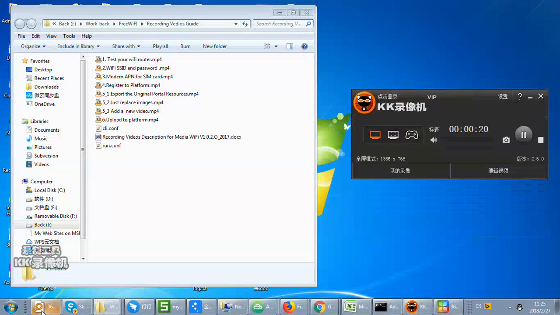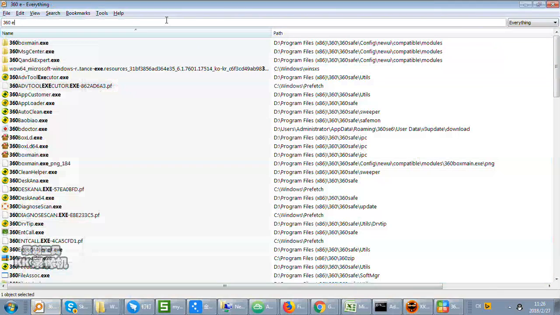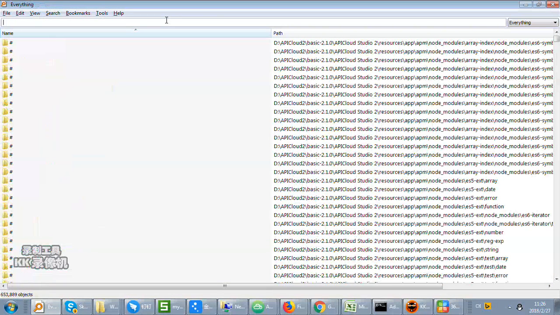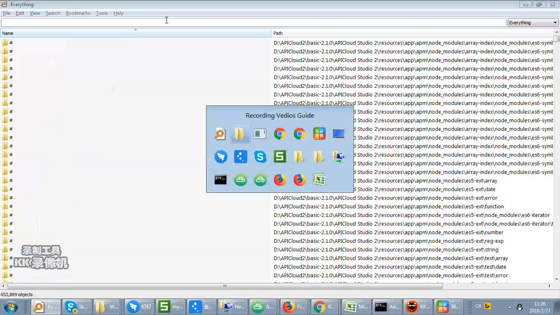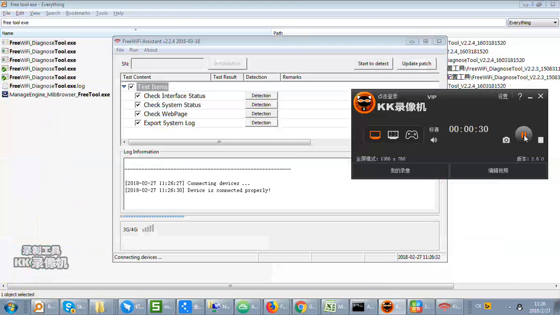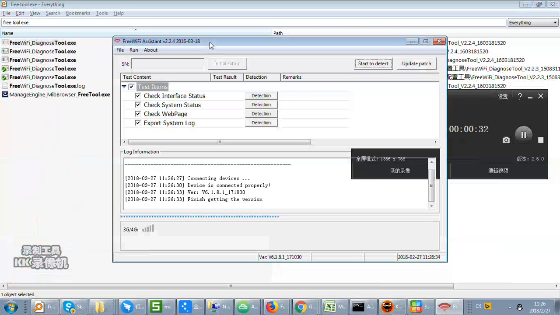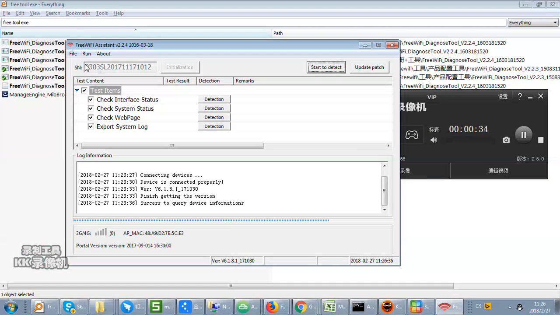First, let me show you my connection to the bus Wi-Fi. Now, as you can see, the device was detected, and my PC is connected to the Wi-Fi router.